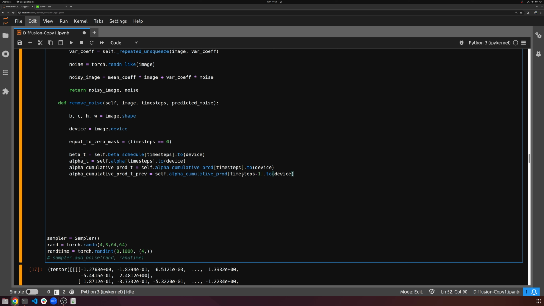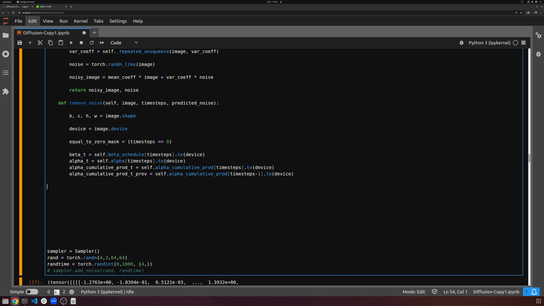And this is where the problem arises, because if our time steps was 0, then we're indexing this for -1, which would actually be the end of the list, which doesn't make any sense anyway. But more importantly, we're indexing a time step that doesn't exist. So this is the condition that we just need to verify with this up here. And so this is called an empty product.